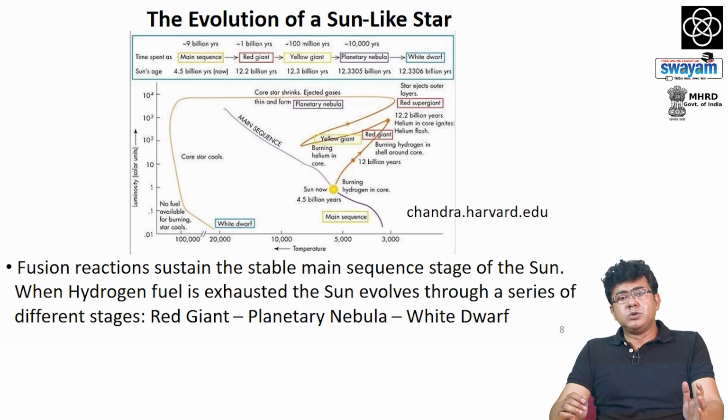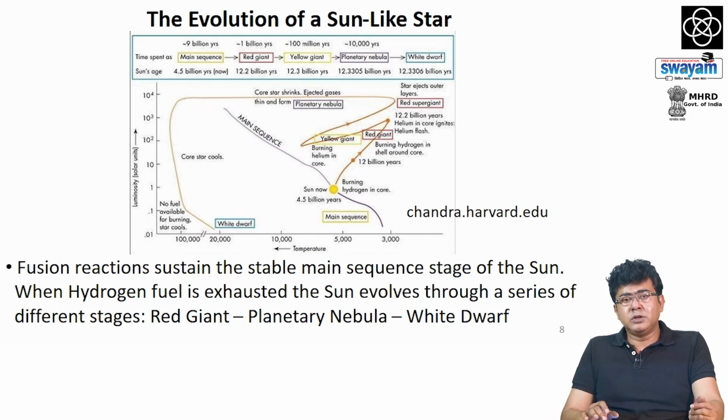Okay. So, once the nuclear fuel is over, when there is no more hydrogen left in the core of a sun-like star to sustain the burning of hydrogen to produce helium, a series of steps is initiated, where the sun evolves from a typical solar-like star to a much larger red giant, and from there eventually it evolves through the phase of a planetary nebula to a white dwarf, which is really a dead star where there is no more nuclear energy generation going on.